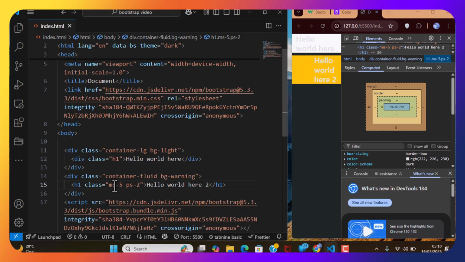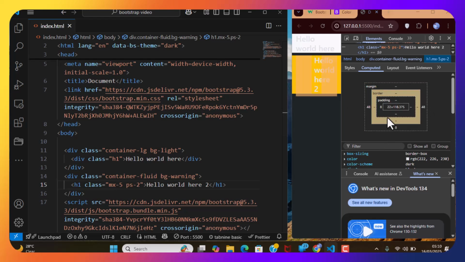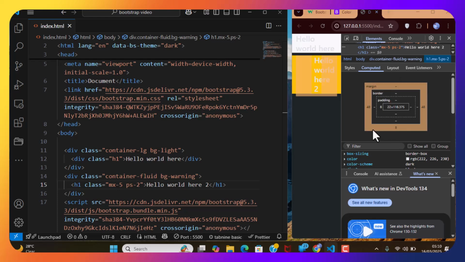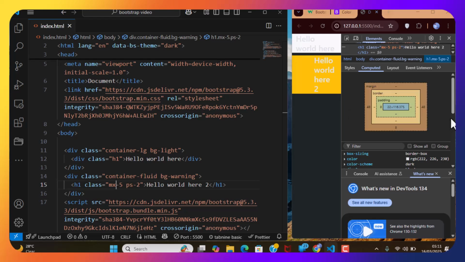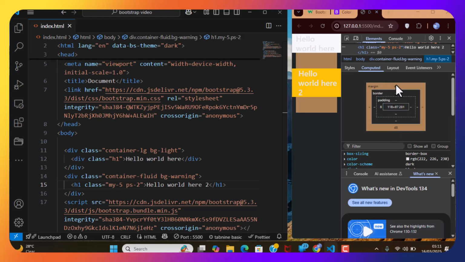So in this case, we can set up mx if we want this margin to be in the horizontal direction. It will be mx. So look at it, we have 48 here and 48 here without having any margin at the top and the bottom. So you can see that this applies to just these two axes, the left and the right. If I want it at the top and bottom, it's going to be my. And if we look at this, you see 48, 48, top and bottom.